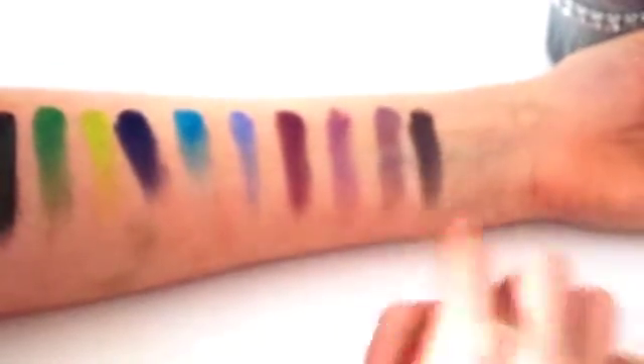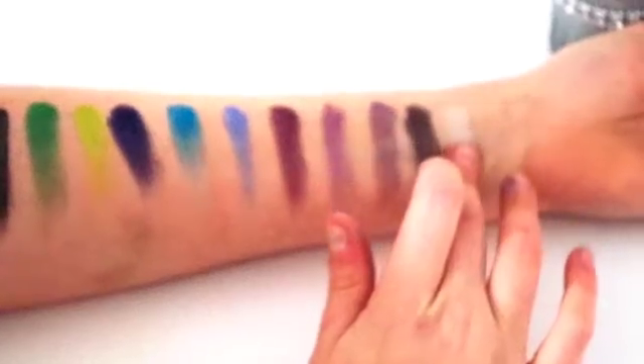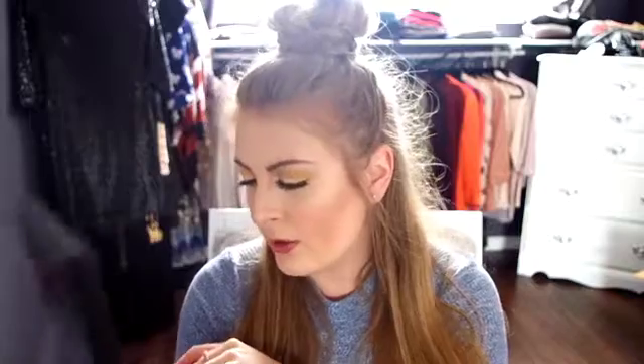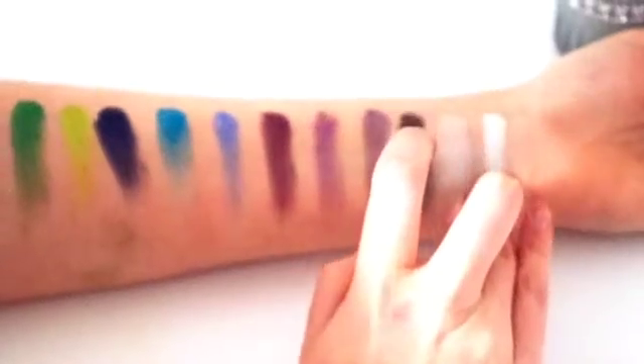The last row goes from black down to white. The top shade is a shimmery black — I would have liked to see a matte black here since it's more workable, but this one has a black with silver shimmer, different from the gold shimmer one. The middle shade is Iced, a silvery color with a little bit of purple and pink reflex — nice for inner corners or the center of the lid. And then there's Bump, a matte white, which I applied to my inner corners and brow bone today.